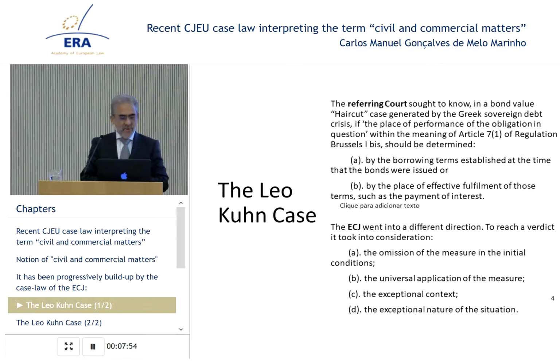Yeah. Mr. Kuhn resided in Vienna and acquired through a custodian bank established in Austria sovereign bonds, 35,000 euros in sovereign bonds. And they were issued by the Hellenic Republic, by Greece. The bonds were traded at the Athens Stock Exchange. The bonds conferred him entitlement to the repayment of the capital on maturity and the payment of interest. That's what he was expecting.